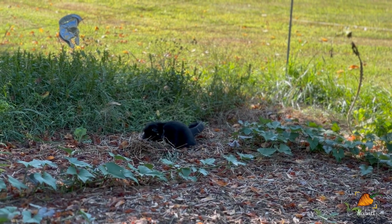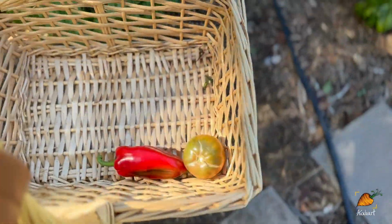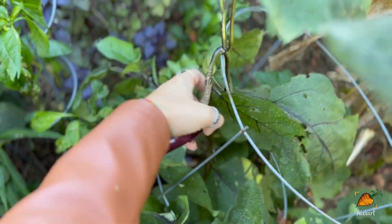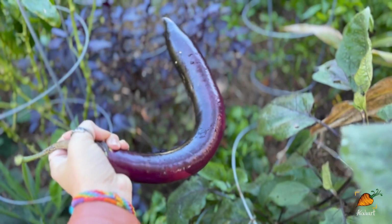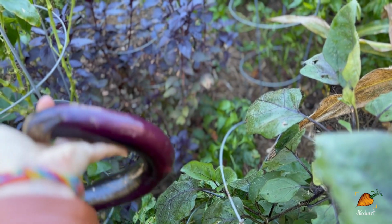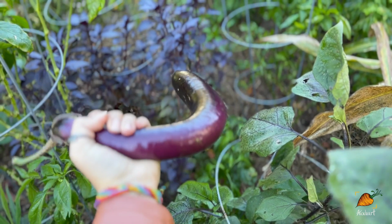New litter box? Got a basket because I definitely need to pick some of these eggplants over here. This Nagasaki long eggplant has been incredibly productive for me, and I think they're really beautiful. I think also the fact that they're sort of a uniform width makes them pretty easy to use.